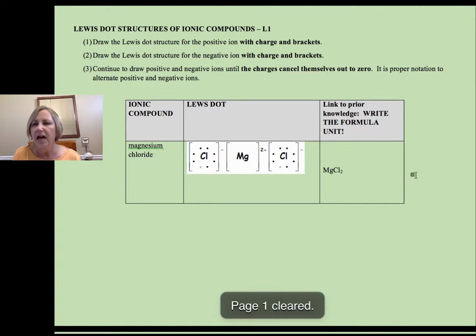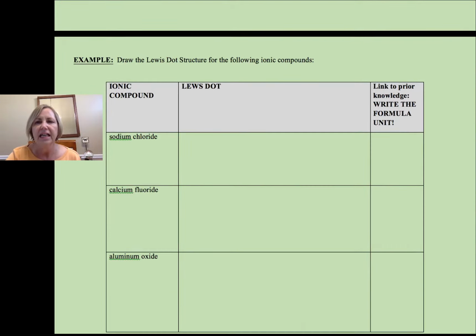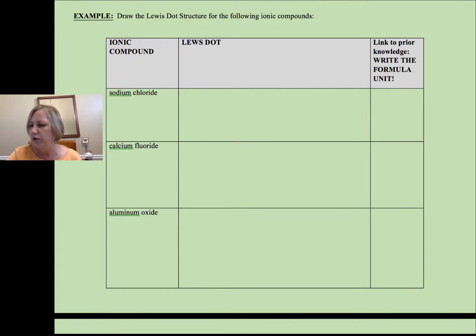Okay, so now let's take a look at some examples that aren't completed yet. I'll likely do them quickly because I do know that you can rewind and you can slow me down, or as many of my students do, they tend to speed me up. So I have sodium, so I'm going to draw the sodium with its valence electrons. And then I have chloride, and chloride is in group 17, so it has 7 valence electrons.